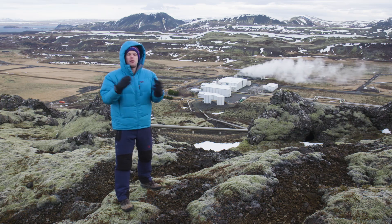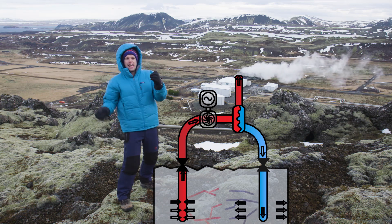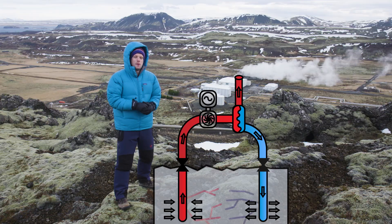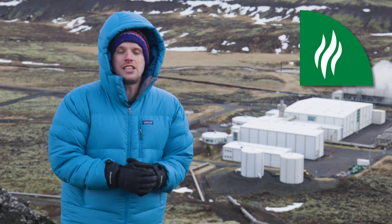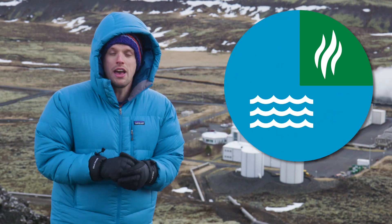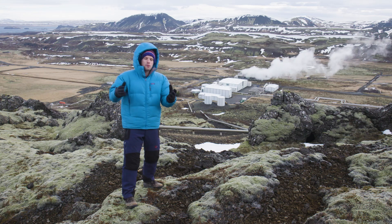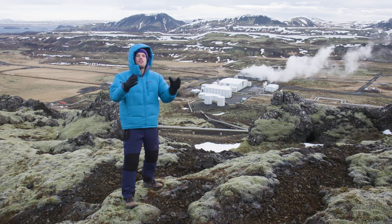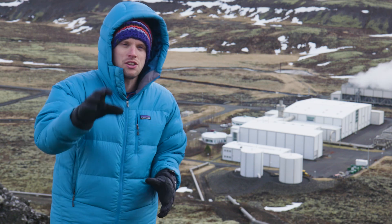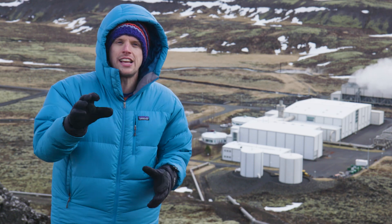To get at the hottest rocks, they've drilled a borehole up to three kilometres deep. Water is pumped down, it gets superheated, it expands into steam, and it rushes back up to turn turbines and generate electricity on a national scale. Around 25% of all of Iceland's electricity comes from geothermal sources, and the rest comes from hydropower — which means incredibly, all of Iceland's power comes from clean, renewable sources. This cheap, clean energy has helped transform Iceland's economy from one of Europe's poorest countries to one of its richest. Electricity here is around a third cheaper per kilowatt hour than in the UK, and that has fueled a highly profitable yet energy-thirsty aluminium industry that accounts for almost 40% of Iceland's total exports.